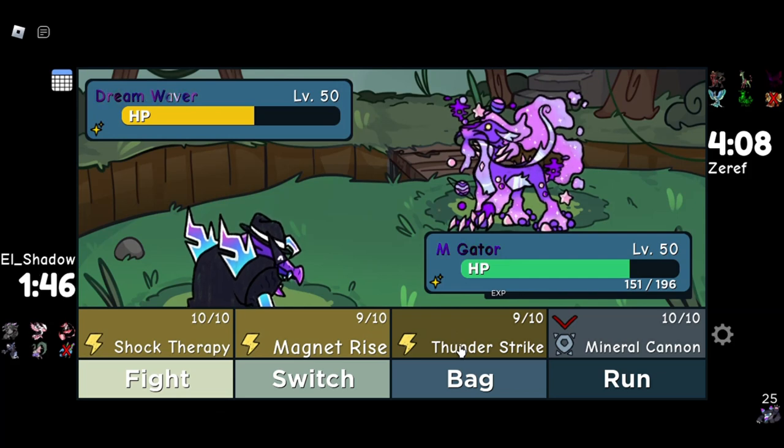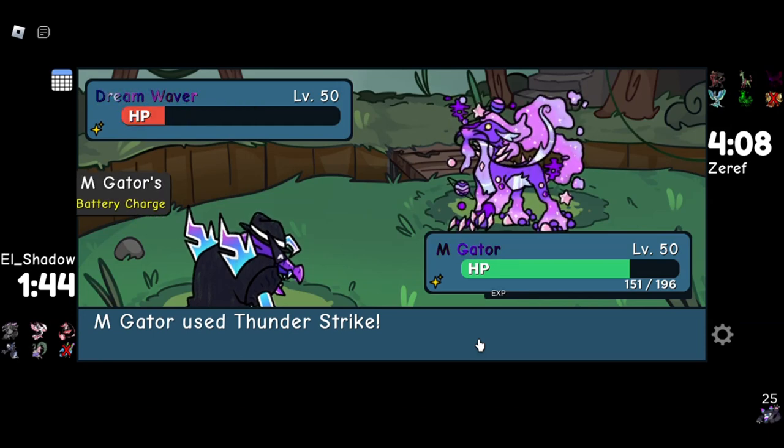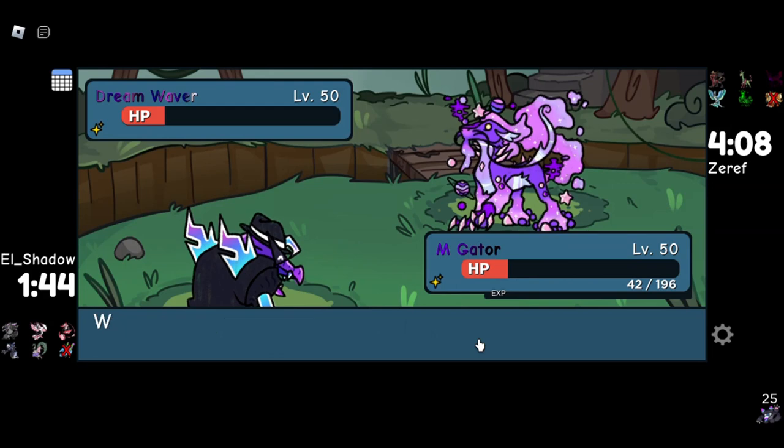Just gonna... You can get a ground type move. I'm just gonna Thunderstrike you. Do I speed it? Elbow post, yep, there it is. That was a crit.